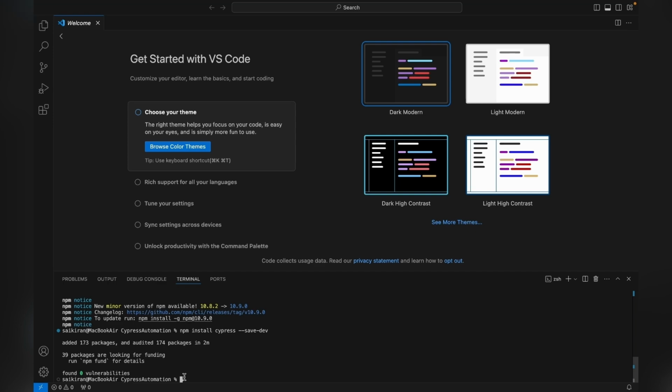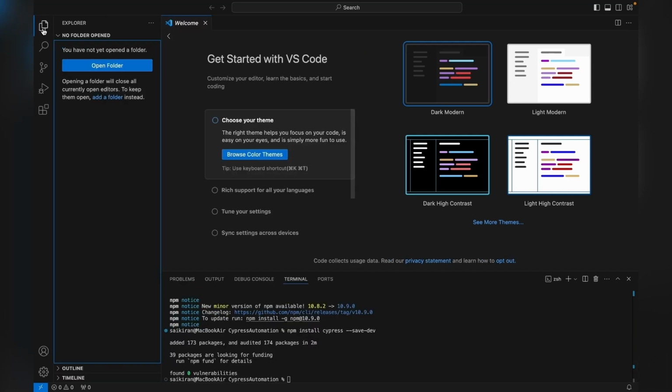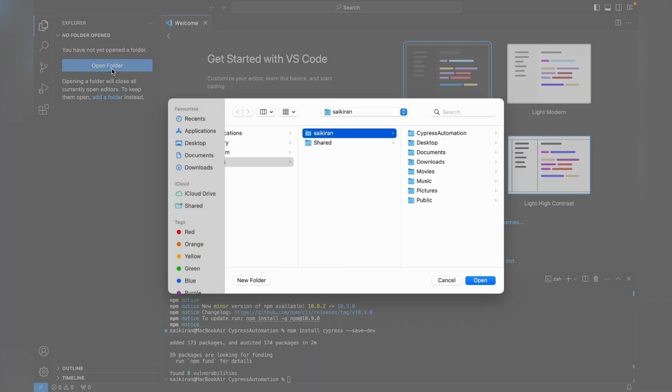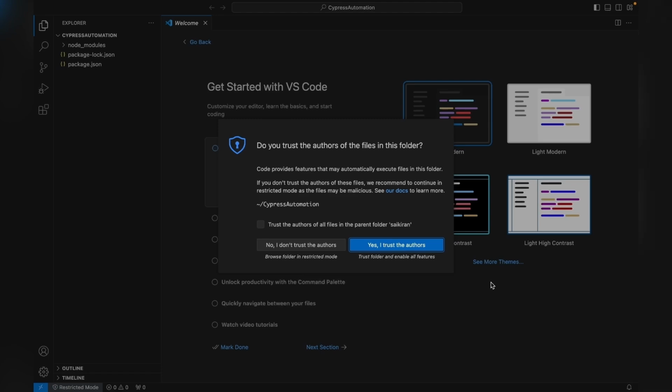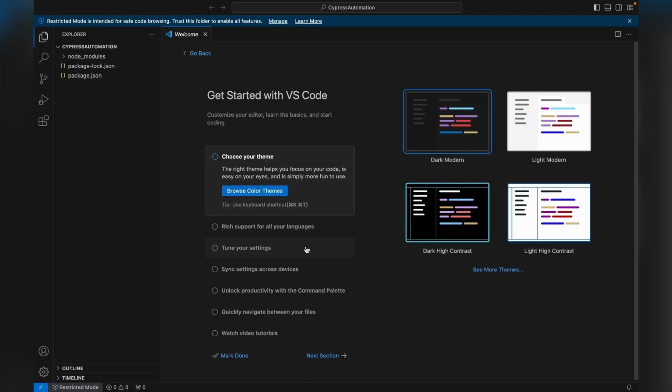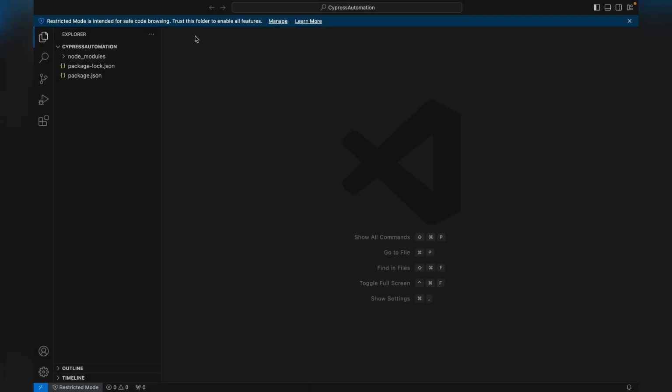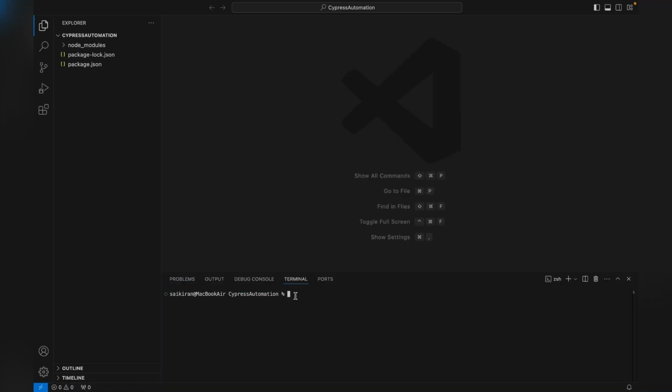Now let's navigate to the folder which we have created. So this is our Cypress automation. Click on open. Here we go. For the time being, just close this, and from the terminal, hit the command npx cypress open.